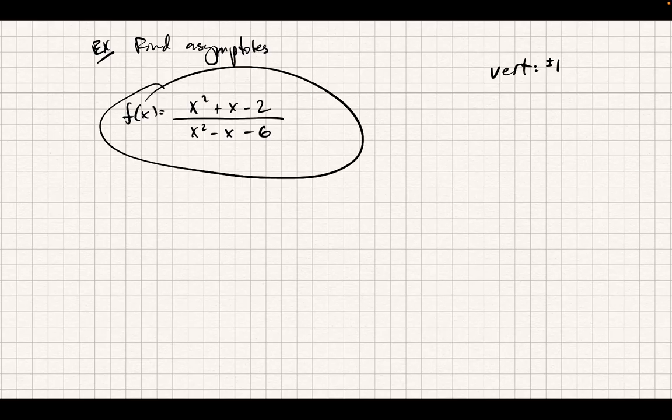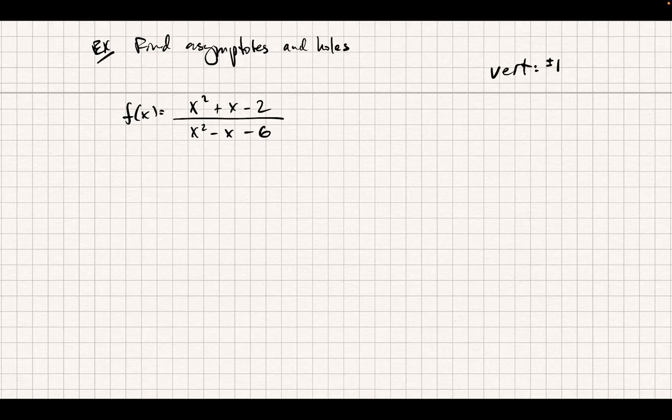Oh, that's so mean. Ooh, I know where the hole is. That's so tricky. I know where the hole is, it's at 6. And I know where the asymptote is. The asymptote is at positive 6. Also no. Wait, no, the hole is positive 6. No, you do it. I'm going to come around. I don't know how to do it. Yeah, that's fine.